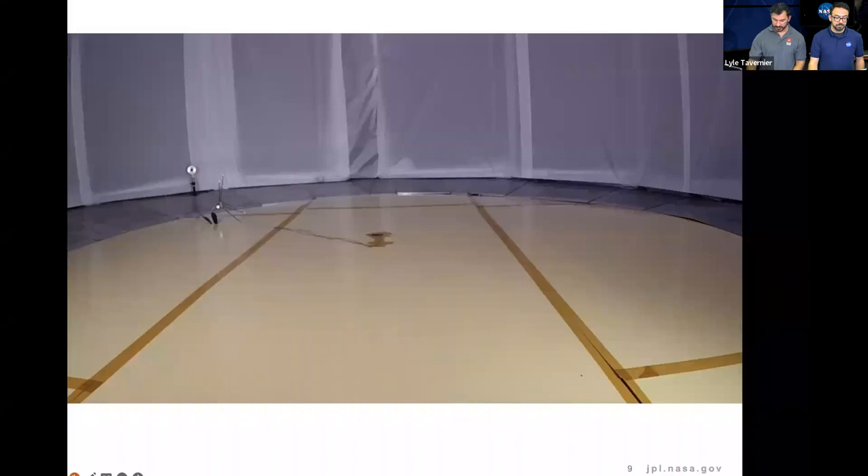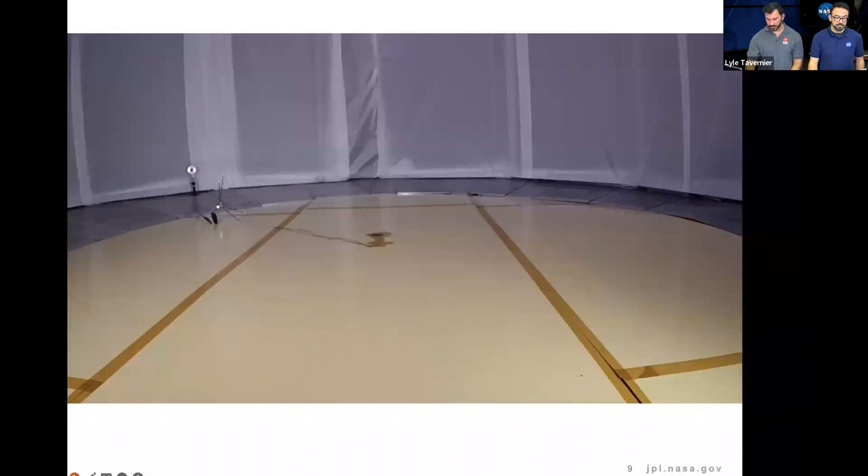The helicopter took six years to put together before it really reached a level of success that we felt safe sending. So please don't be discouraged when your activity doesn't go right or you make mistakes, because it's going to happen — the code is going to have bugs and you're going to have to improvise. But the end result is that on Mars you can actually see the first flight of the helicopter, lifting off, getting to a certain position, and heading back down. This is when we demonstrated the first powered flight. It can be done — it takes some time, but you can do some amazing things.